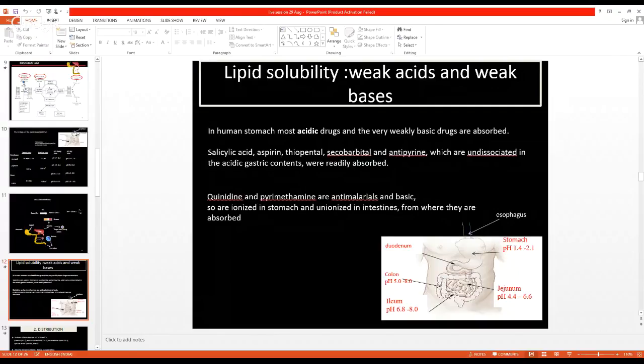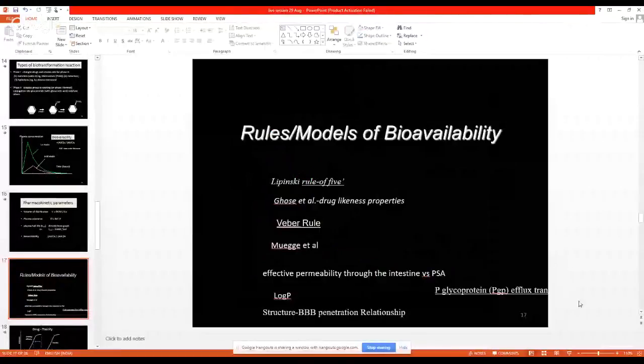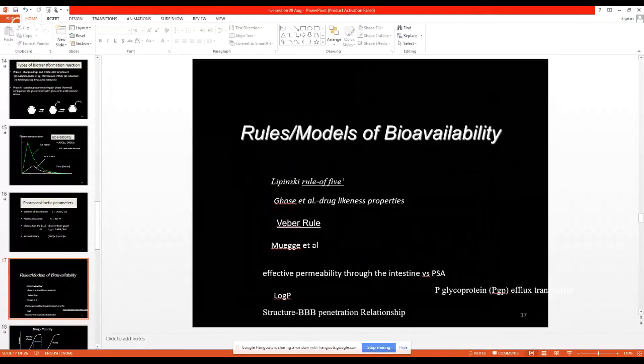There are many rules for bioavailability. I think I talked about Lipinski's rule of 5. This is a very traditional rule which says molecular weight less than 500, log P less than 5, number of hydrogen bond acceptors less than 10, and donors less than 5, and so on. Of course, as I said, rules don't mean they have to be strictly followed. There are many drugs which don't follow the rules, and there are many molecules which follow the rules but still can have poor bioavailability. And then there are rules like Veber's rule, Ghose et al. rule, Egan rule. So many rules are there.